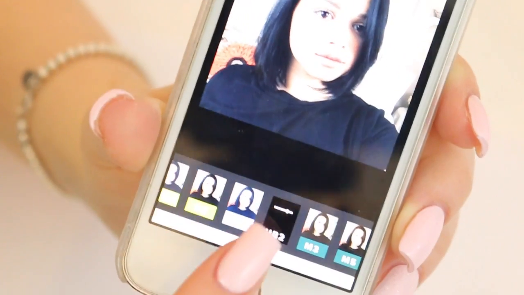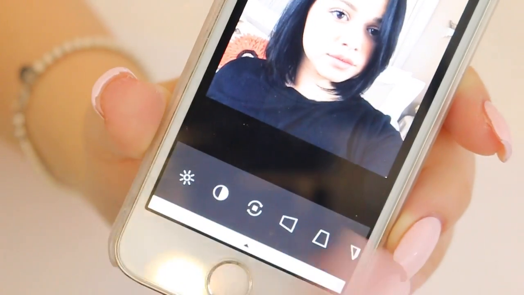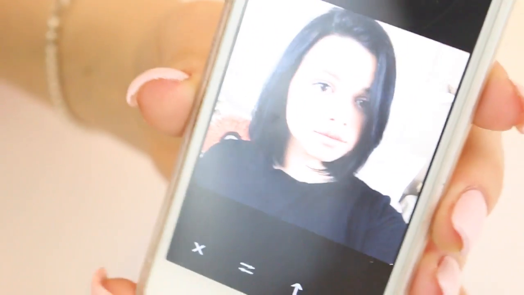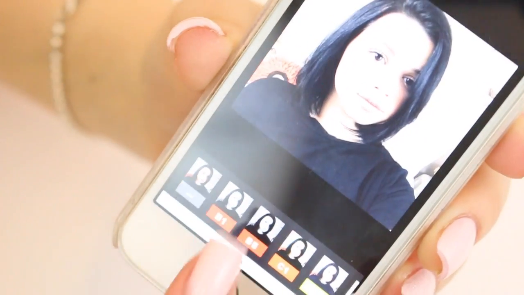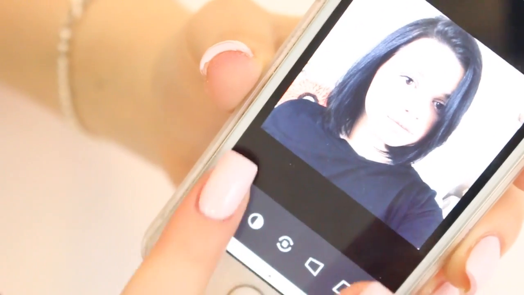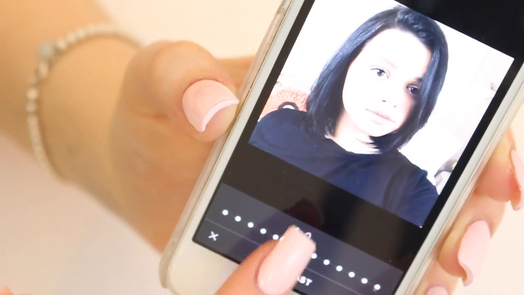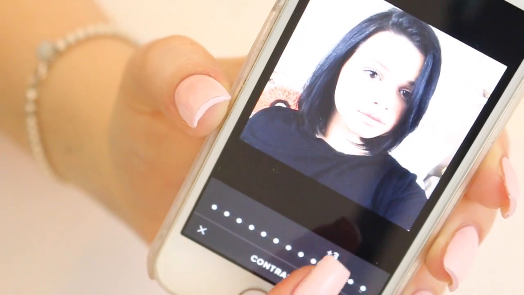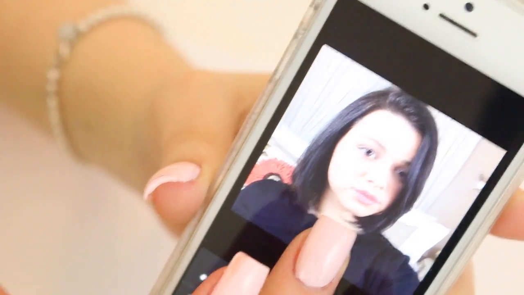And then you hit this little bar right down here, and then I just hit on this wrench looking thing right here. So I just mess with these. For this photo to match my theme, I just wanted to make it a little bit darker, but I would usually do the exposure, but I'm gonna take that off just to make it a little more dark, and then maybe I'll go into contrast and put it up a little bit. It depends. I'm just gonna leave this one alone. So that's what I basically do.